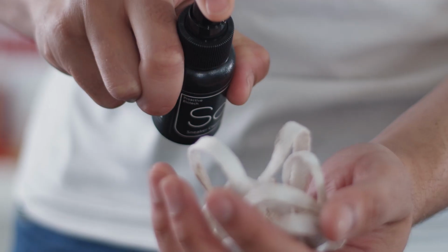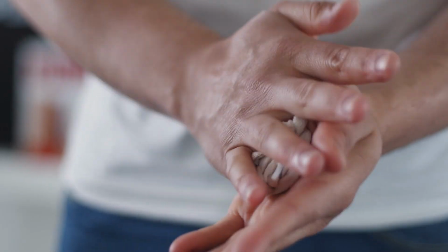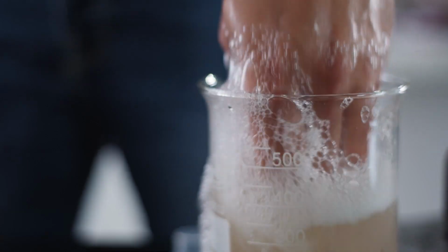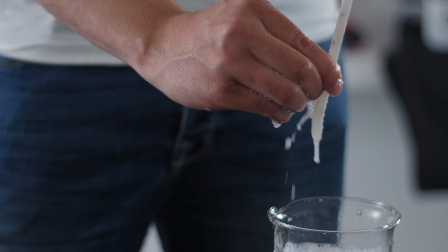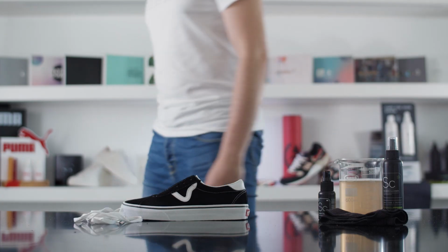Time to clean your laces. Give your laces a good couple of sprays with our sneaker cleaner and rub them together between your hands. Dip them into a cup of water and continue this process until your laces are well saturated. Wring them out with your fingers and set aside. Allow both your sneakers and laces to dry overnight.